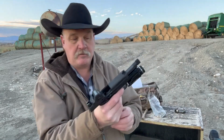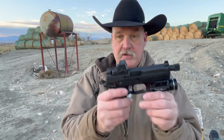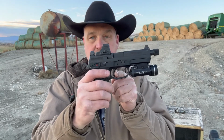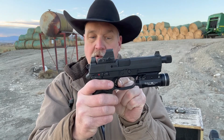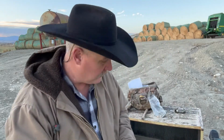So the gun's clear. I'm going to just clear the mag. We're going to play with it here just a little bit. So that trigger has that little bit of take up. Every double action semi-auto I've ever monkeyed with has a little bit of that. But once it gets there, there's a little bit of travel, but not much. It's pretty dang nice for a stock trigger. Don't think a guy could go wrong with that.